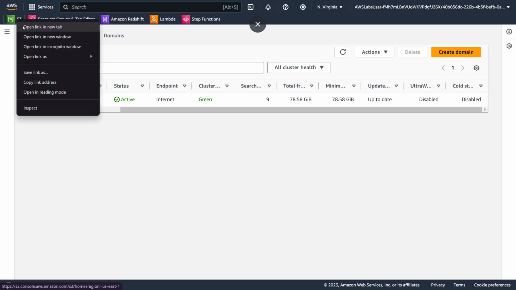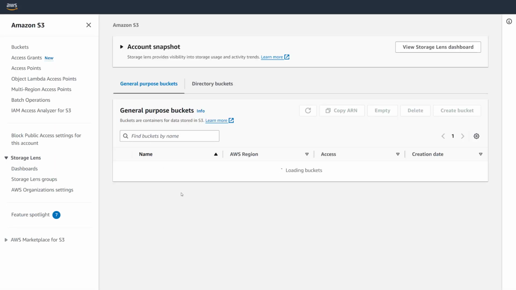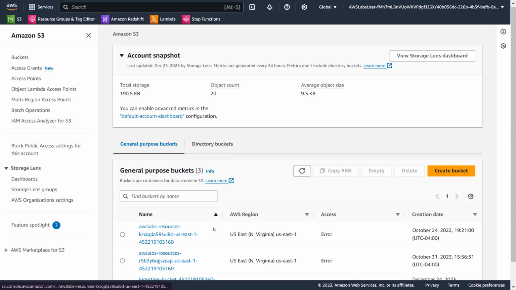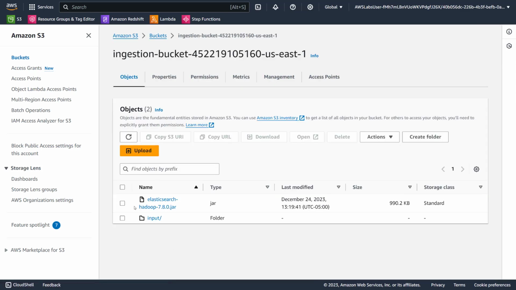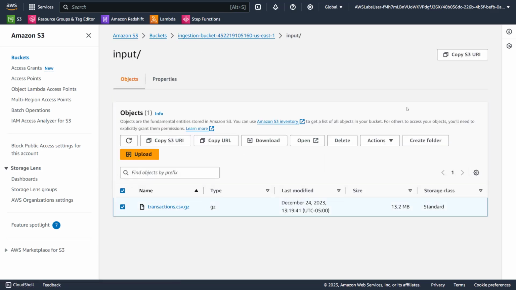So we have our S3. Let's open that here. And I think they want us to go into the ingestion bucket. Okay, we already have the jar file. I think that we will use to connect from Glue. Glue needs it, so copy this URI, paste it here, and then let's open the import. Let's copy the URI for this as well. These two will be used in our Glue script. We'll look at the Glue script in a minute.